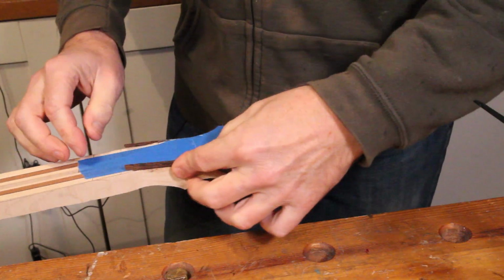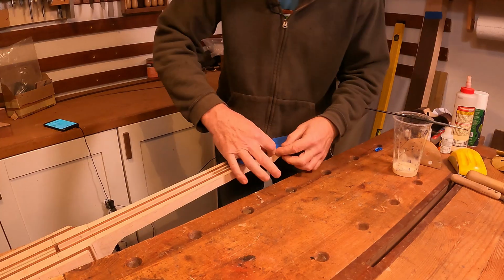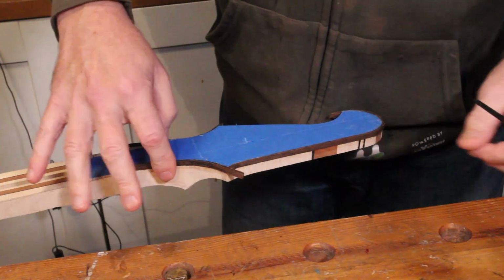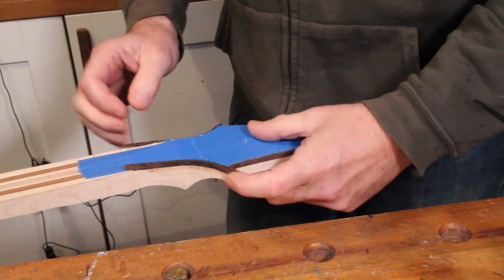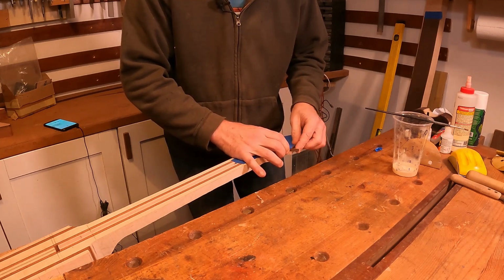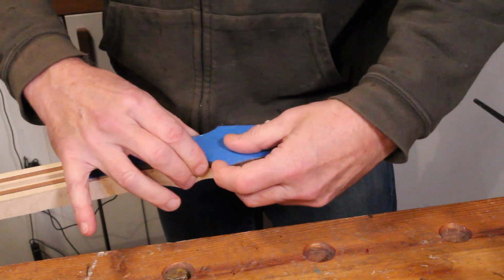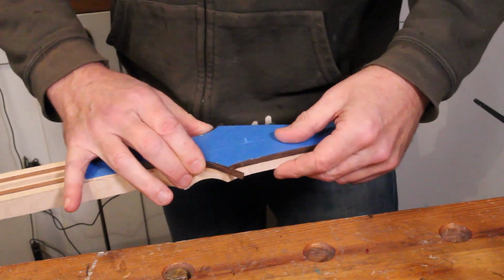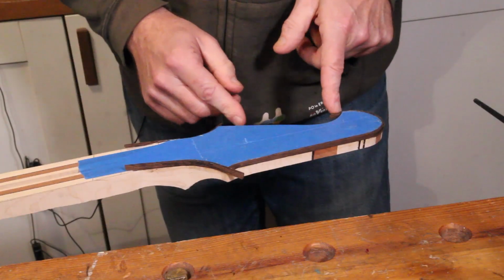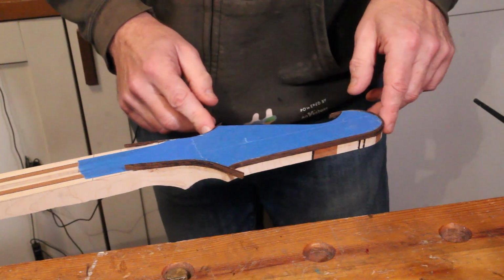That actually looks to have gone on really well, and it's gone into these little sections that run along the neck nicely as well. They'll take a little bit of cleaning up, and I might just have to do a little bit of extra work gluing these ends together, but all in all I think that's gone very well. So my next trick is to get this bit trimmed up, get this end trimmed up, so that we can get this final piece set in place.